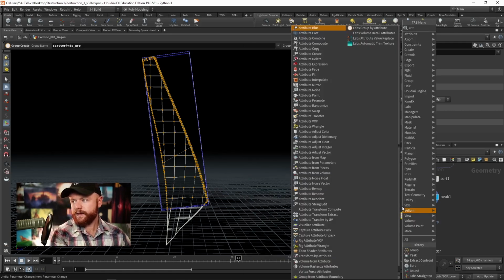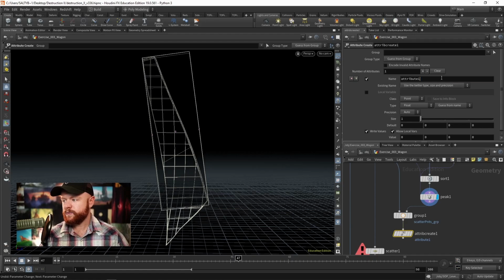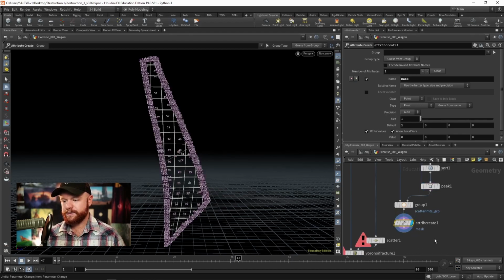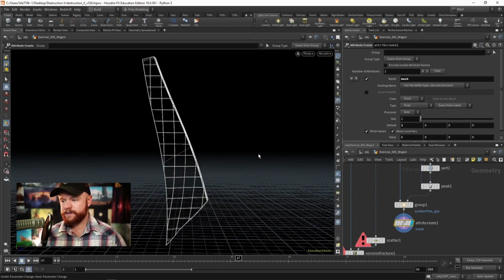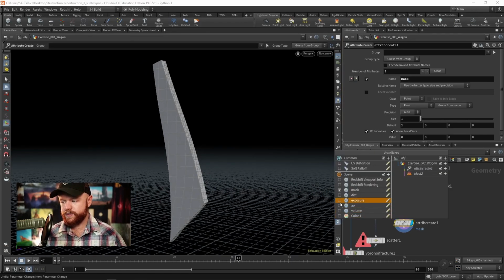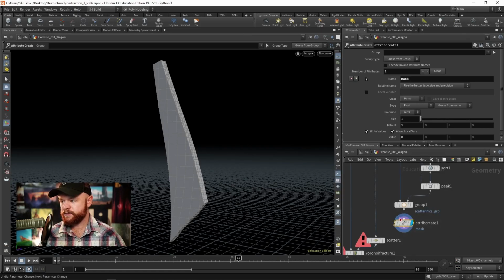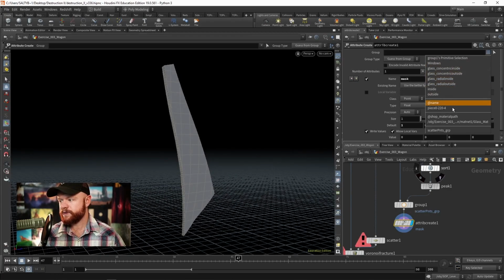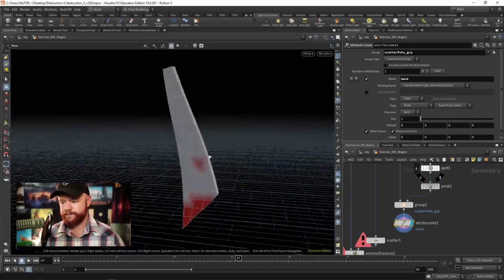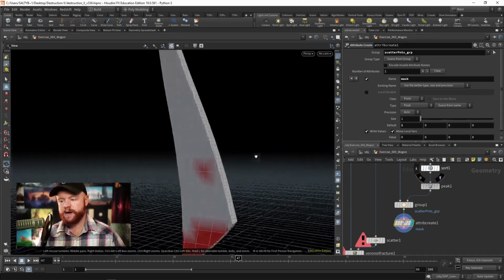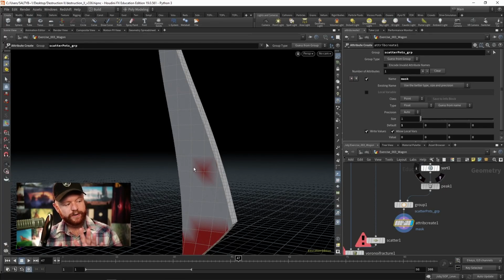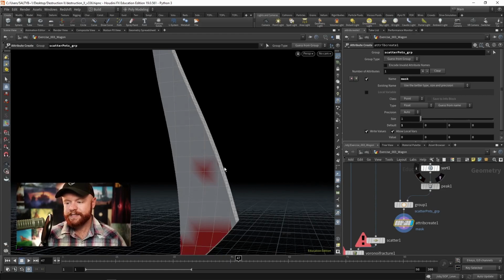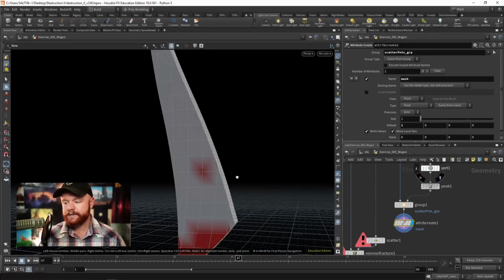As soon as we have that, attribute create, we can then, let's say, create a mask, default value of 1, value of 0 inside the box. And let's see what that gives us right here. So if I do that, turn off wireframe, and we preview the mask attribute, we should be able to see that this colors things in. But let's actually go here to the group and say scatter points group. There we go. Okay, so it does that right there, but it also looks like this bounds is so darn close to the object that sometimes these little parts around here get included as well.